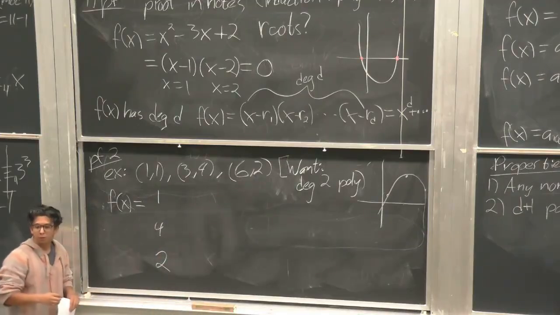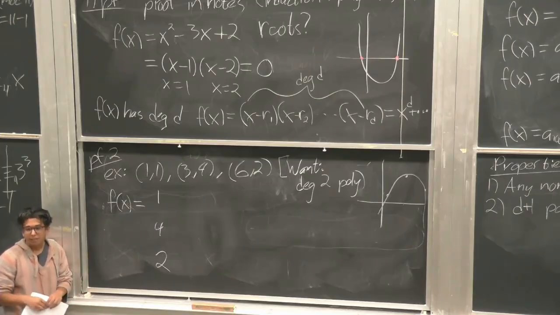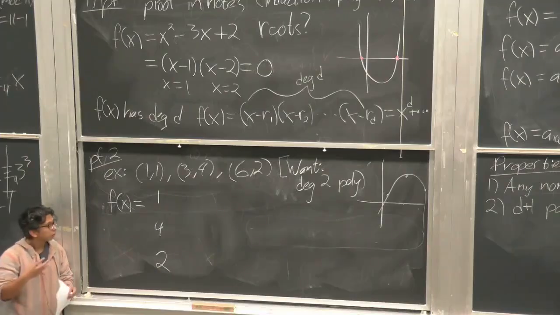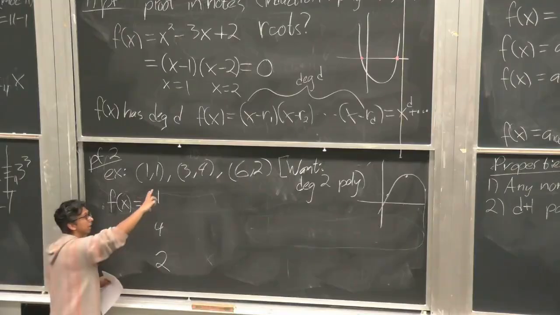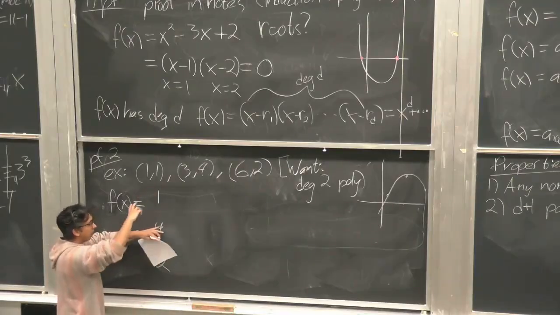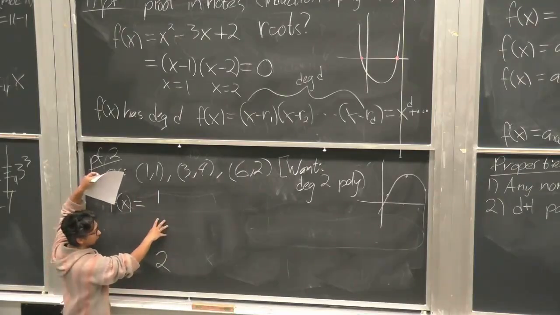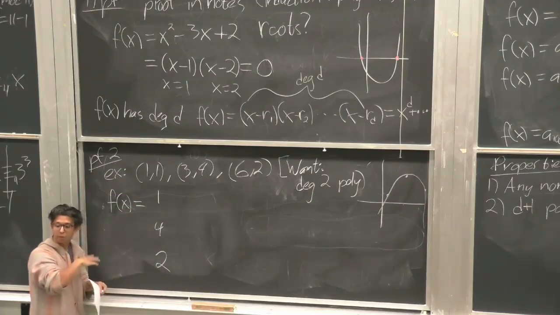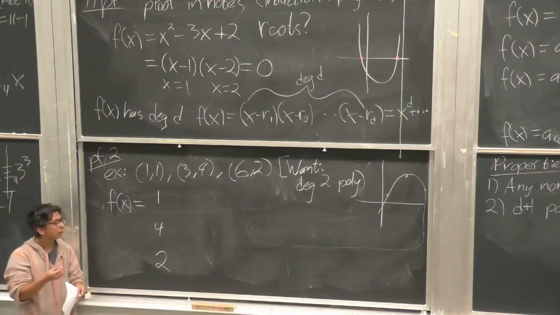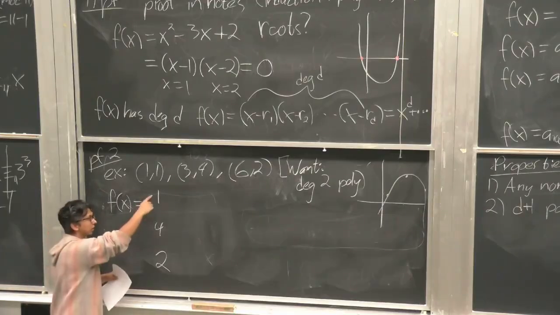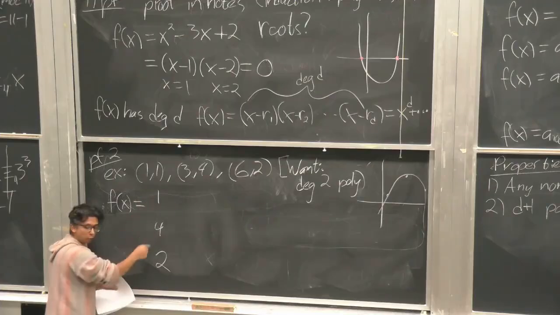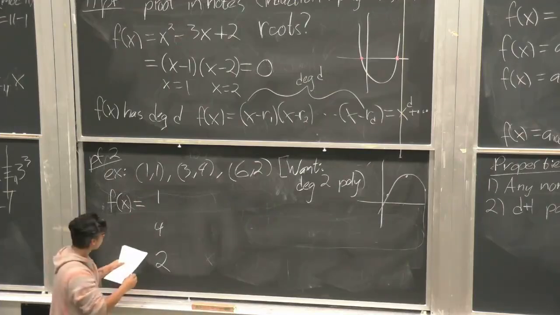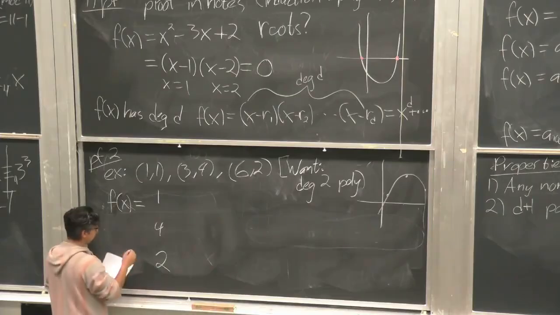So what we're going to do is basically the same thing as Chinese remainder theorem. We are going to create radio buttons from algebra. Once again, we want to be able to select 1, not select the other 2, and then be able to select 4 when we want it and select 2 when we want it. We're going to, again, in a different way, because we're not doing modular arithmetic right here, use algebra to create a machine that you can select different, like a radio button, which one of those outputs you want. So how do we do that?